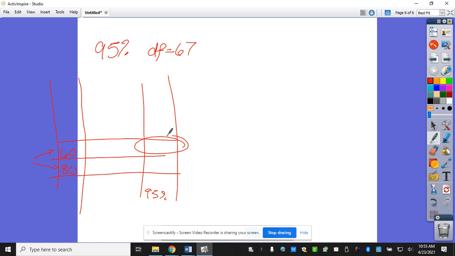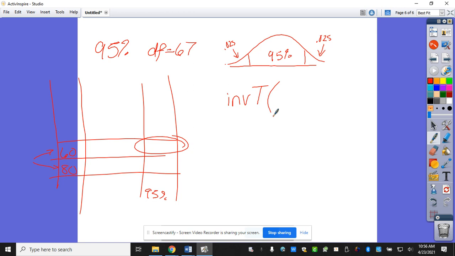I haven't talked about this much in the calculator. I want everybody to do this with me, just so that you see it. So if I draw this as a 95% confidence interval, how much is in each tail? I want you to go to distribution. The second distribution. And if you go to that one, so inverse T, I'm using a T in my calculator, but I'm doing inverse because it's finding me the T value instead of me giving it.